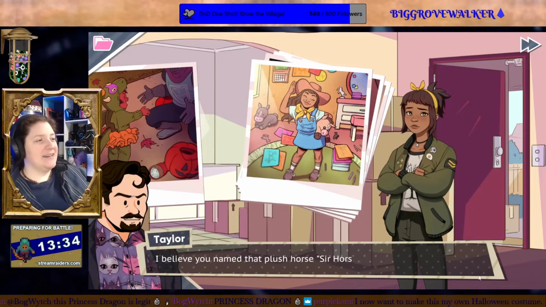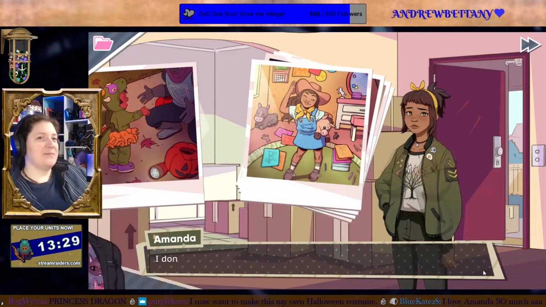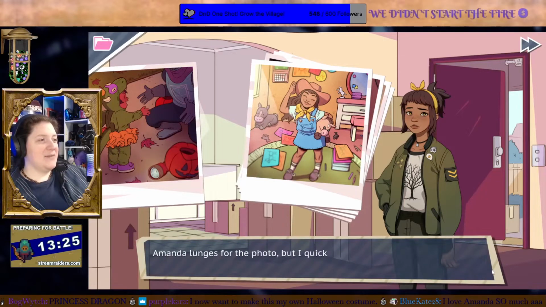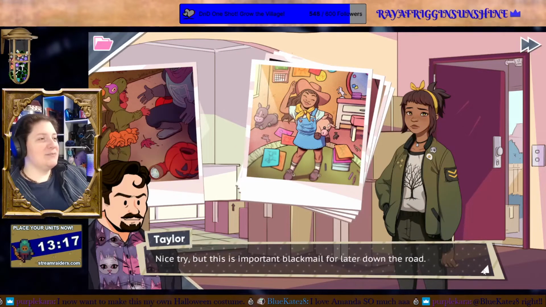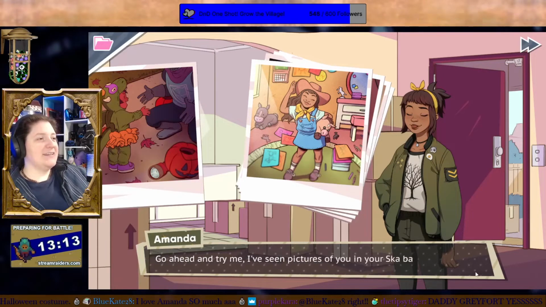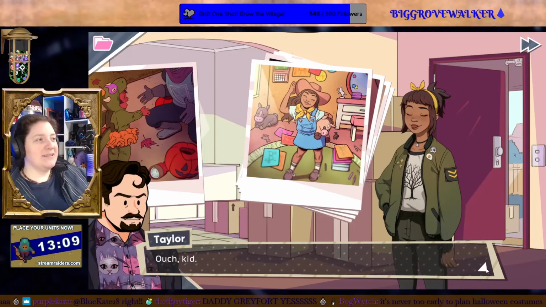Dad! I believe you named that plush horse Sir Horsington the Brave. Oh. I don't think that was his. Amanda lunges for the photo, but I quickly snatch it away and hold it above her head with my superior dad arms. Nice try, but this is important blackmail for later down the road. Go ahead and try me. I've seen pictures of you in your ska band.